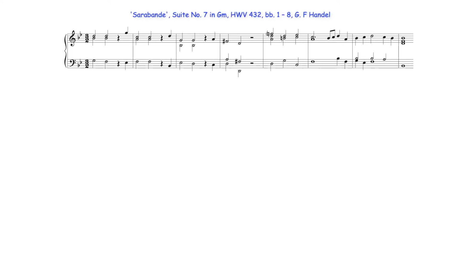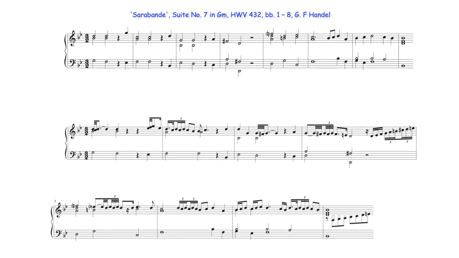Along with these possible editorial additions, however, is the idea that the upper part should also be embellished using ornamentation common to Baroque vocal and instrument melodies. In this excerpt from a realization by Rudolf Steglitz, for example, the quarter note inner parts are not included, but the upper part provides interest and a sense of motion.